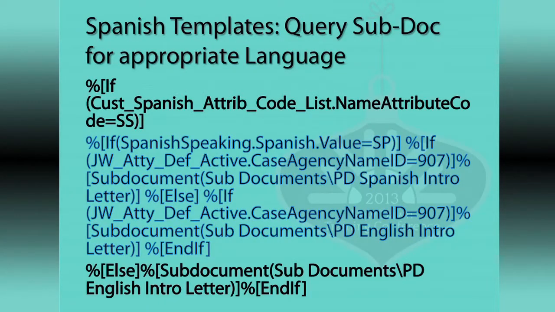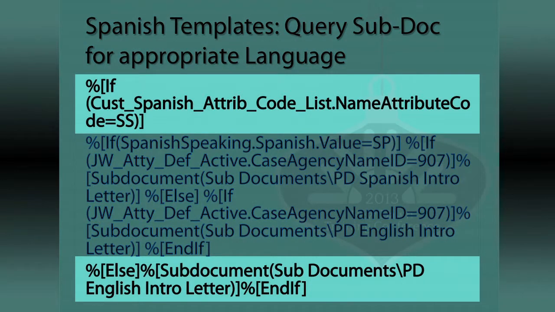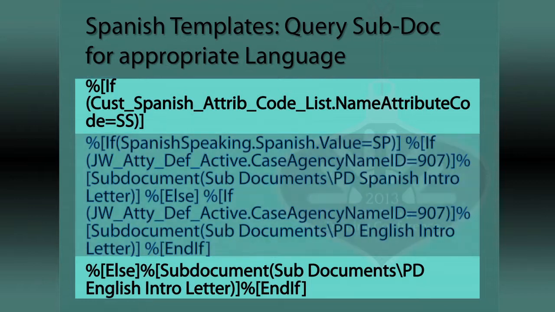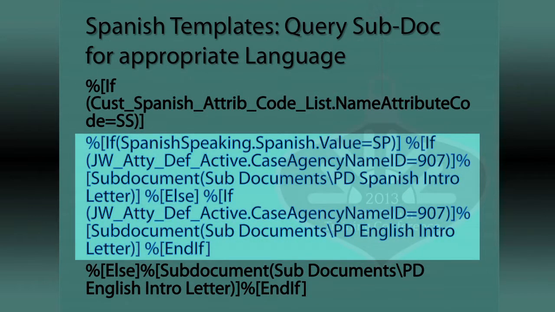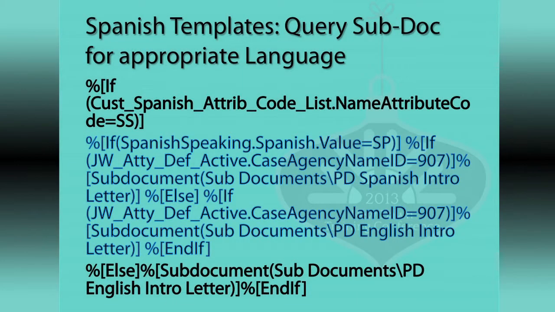Then there's a next else, because if they're not Spanish speaking at the very top up here, that's why I kept it in black and blue, was to try to say that this is based upon whether they speak Spanish, and then this right here is based upon the dialogue. You don't need to have it in separate colors in your JDA subdoc, but I felt like it would help separate it on the screen, because really in JDA I just stared at it for like 10 minutes and was like, I got that right? Okay, so I just wanted to scare everybody. This is actually my intro letter in JDA.